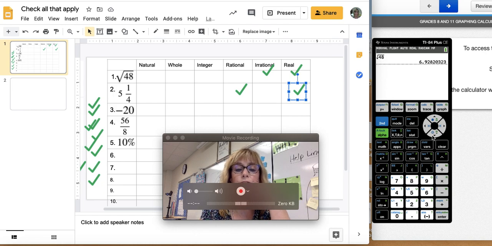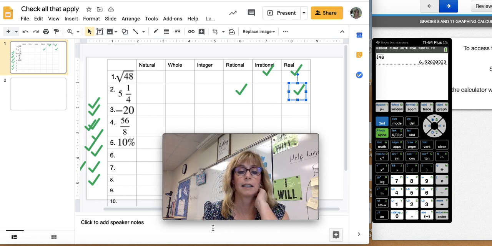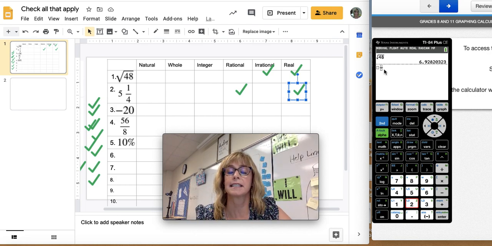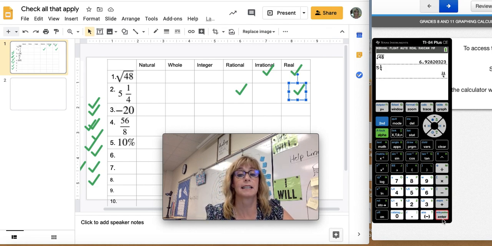On your calculator, I want to show you how to enter a mixed number. This is something new that I haven't taught you before. If you hit the alpha key and then the y equals, and hit number 2, it gives you the template for a mixed number. So I'm going to put my whole number in, 5, and then right arrow over and put the numerator in on top, down arrow, and put the denominator. It's going to give that to me as an improper fraction.